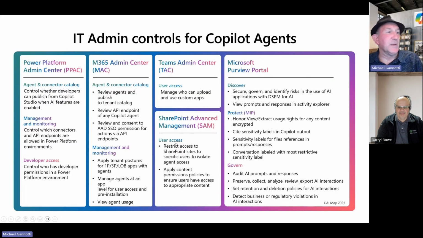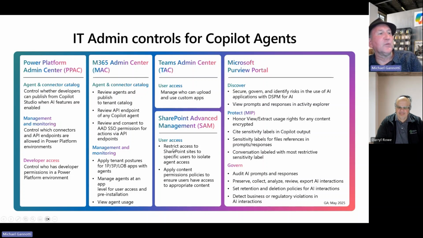SharePoint Advanced Management. If you buy the licenses for Microsoft 365 Copilot, you get SharePoint Advanced Management, which is so cool.